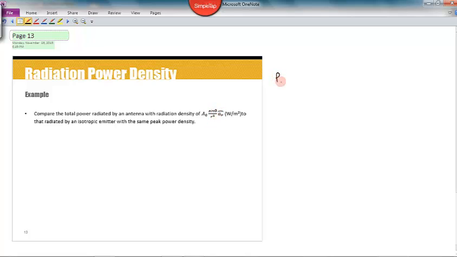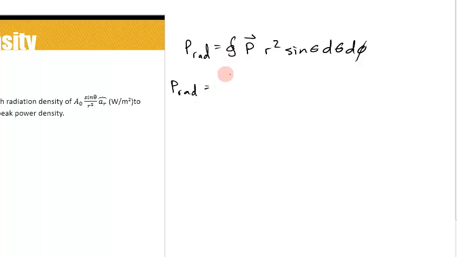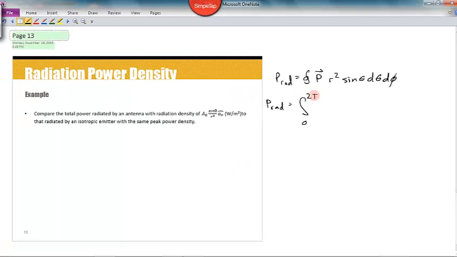To determine total radiated power from the formula that was given before, I need to perform the surface integral of the power vector multiplied by r squared sine of theta d phi. So this is what I have to solve. I'm not sure if you guys have set up surface integrals before. In this class, it's never too complicated. We're only ever interested in one surface integral, and that's of a sphere. So we're going to integrate from 0 to 2 pi, that's the integral with respect to phi, and then the integral with respect to theta, which is 0 to pi.